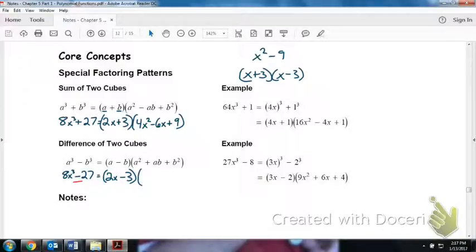So then we square the first one, multiply them, square the last one. So 2x squared is 4x squared. Multiply them both together, 2 times 3 is 6. We're not going to flip the sign this time, so it's positive 6x. And then b is 3. 3 squared is 9, so plus 9. All right, and those are the patterns, and that's what's going on there.